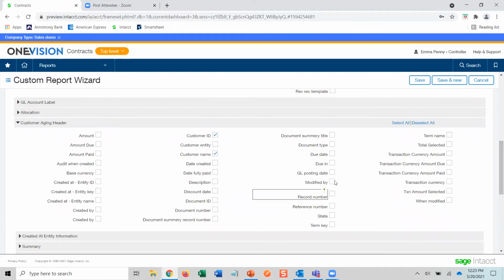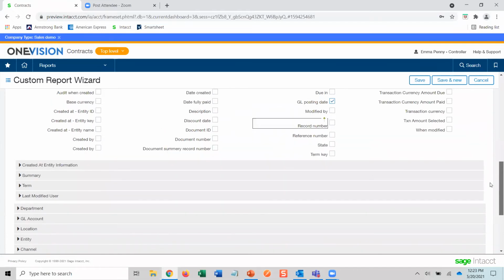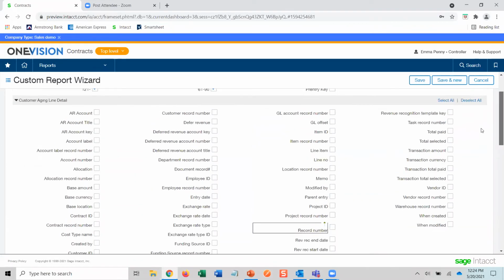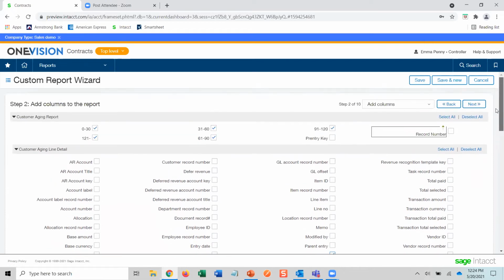I don't see a posting date yet. Right here it is. And the only thing I see that we don't have is the project. I'd really like to have the project here. So I'm going to come up here to our line detail, and I'm going to add our project ID. All right, I think that's all I want for now. So let's go on.